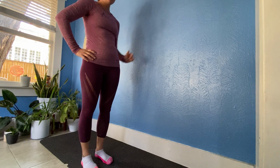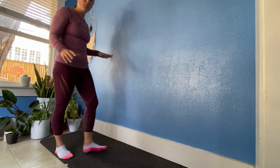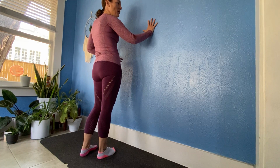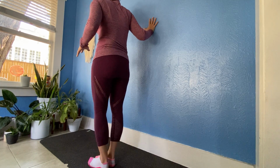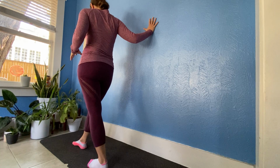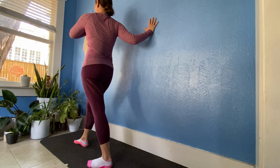Couple rolls of the shoulder each way. Excellent job. And we're going to come into that chest opener on the opposite side. So same thing, we're going to set up our hand so that it is nice and wide and flat on the wall. I'm going to turn sideways, and then I'm going to step forward with that foot that's closest to the wall. From here I can already feel that stretch.